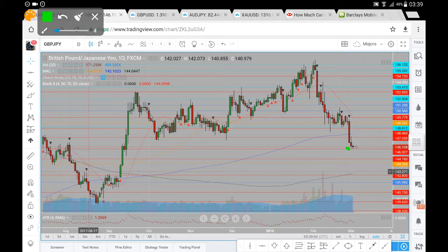We've had a smaller day in terms of volatility on the first, and we do appear to be heading downwards. So we might see a retracement at some point, because we've had a very strong, persistent sell-off. Might see a retracement before seeing downside continuation here on the pound against the yen. But overall, with the most recent trend, there does appear to be a shift in momentum, which I would expect to possibly impact even the higher time frames as well, as these moves to the upside have been halted somewhat over the short term.